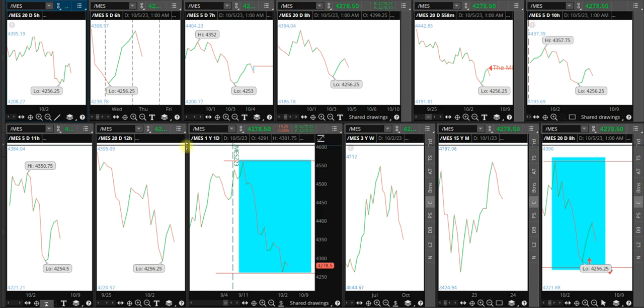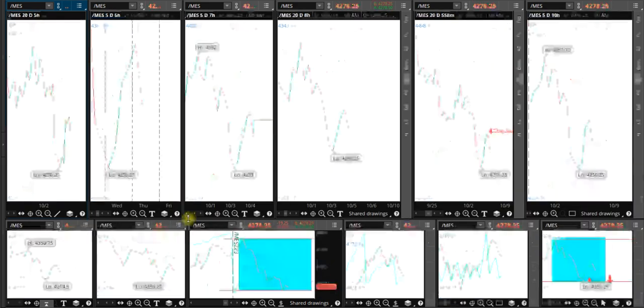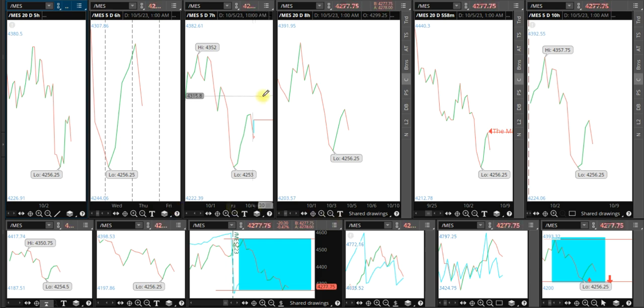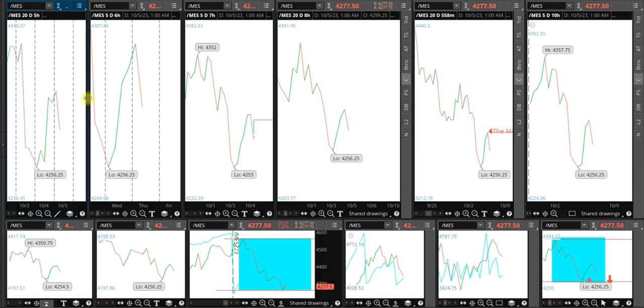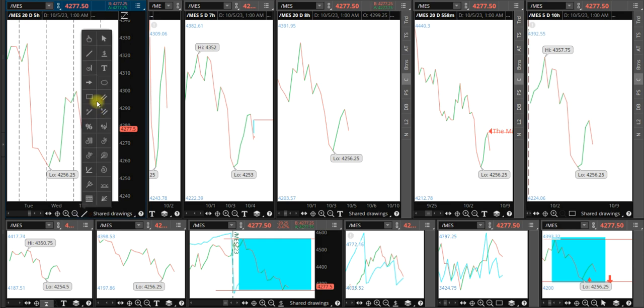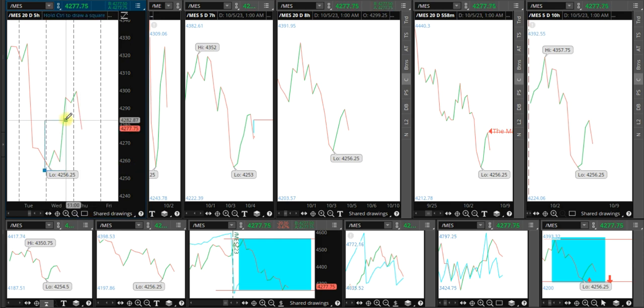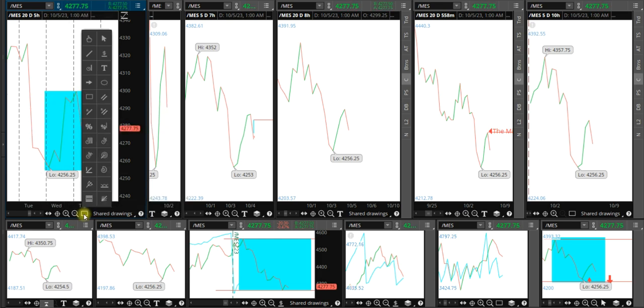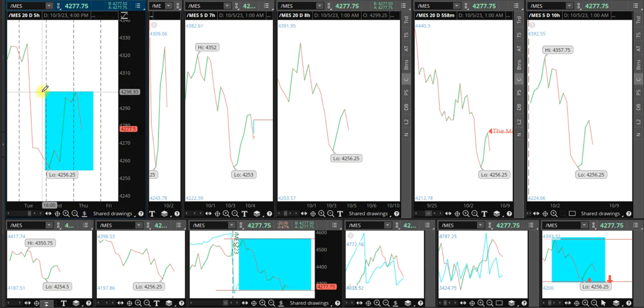Now, we have another decaying fractal. This is why the market is down. Right here. That's a decaying fractal right here. So what we're doing, we're mapping the market on every time frame. You get the bottom here, and you have a top here. So for the time being, the trend is down. And that's why the market is down.